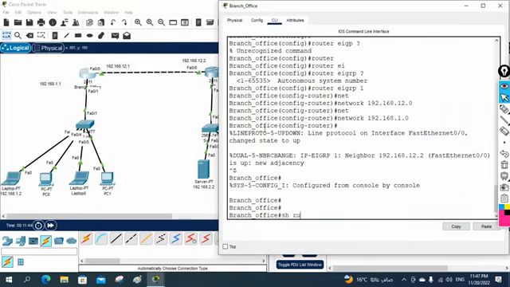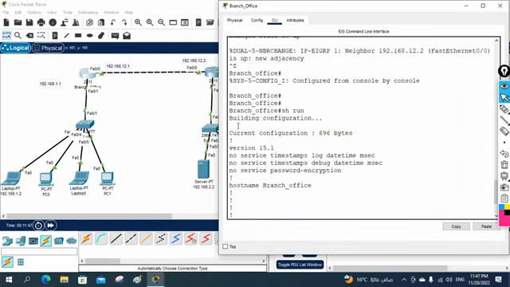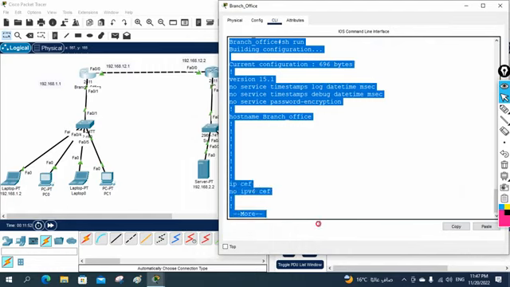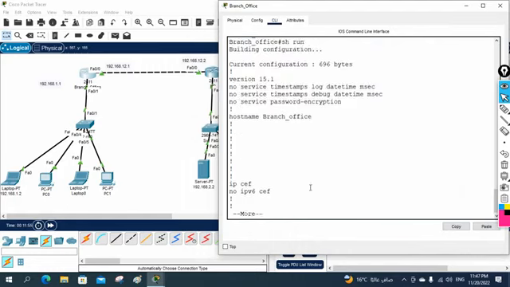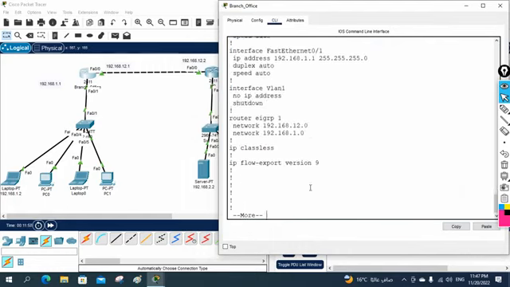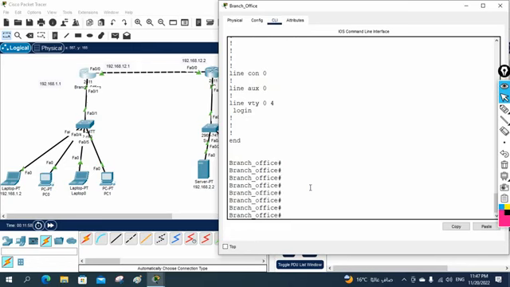Okay, if you want the configuration, let me show you. You can write show run and you can copy this configuration. If you want this, show run and take all this configuration. Or if you want, let me show you another way. Show run section EIGRP.